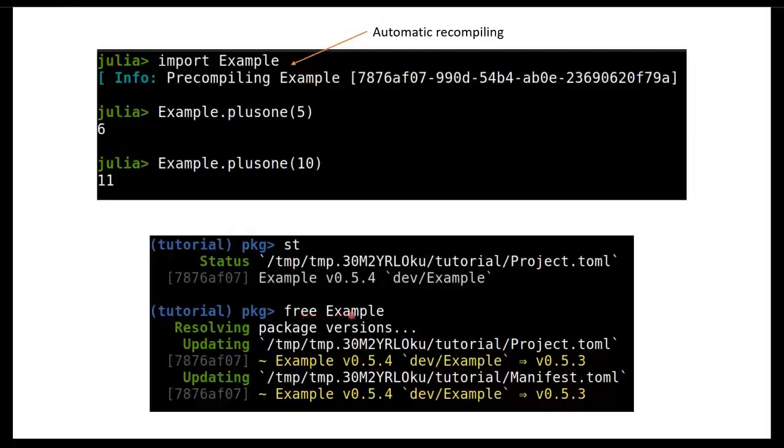So now we can free the example package from the dev environment. When you do this, you will see that it is again updating the project and the manifest files and restoring from 5.4 back to 5.3. So this was our original state before we launched the devel command.